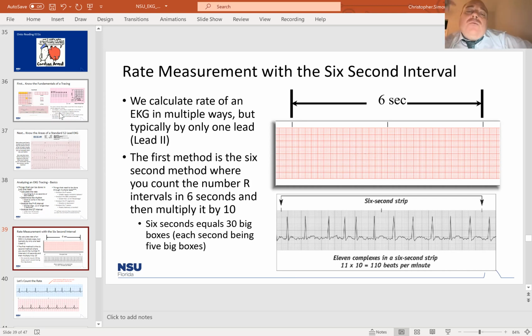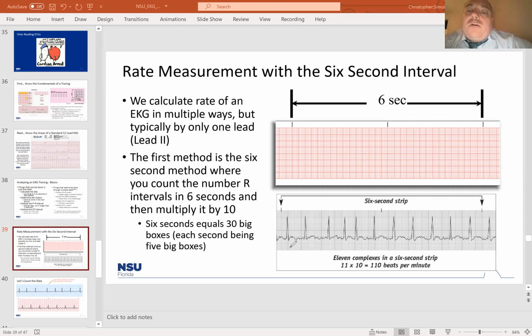So if you have an irregular rhythm, let's look at this rhythm strip down on the bottom here. Let me get my pen out. This is kind of hard for you guys if you've never seen this before to see what's going on, because you look at all this stuff here and you're like, well, that doesn't look like any of the waves that Simon was drawing on the screen. I don't know what all that is. Okay. I don't blame you. Basically, you have a patient down here in atrial fibrillation is what's going on. But for right now, don't even worry about that. Let's just do one thing.